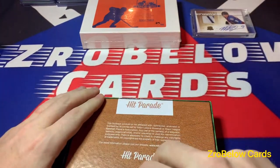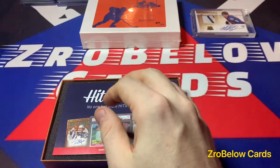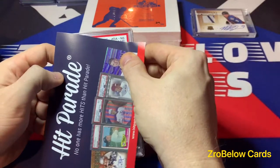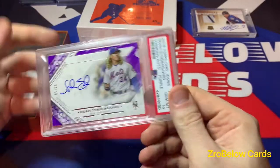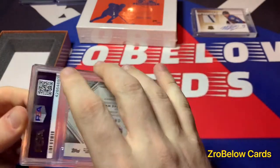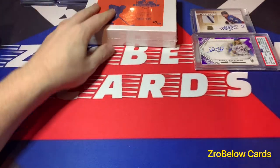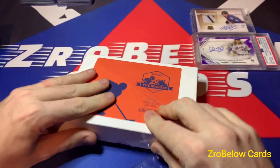I'm excited to cut into the graded Young Guns box. I wanted the McDavid but you can't always get what you want. I did get the Zion out of here last time. This is Diamond Icons and it is a PSA 10 - Thor, 3 of 10, Noah Syndergaard. Not bad at all - PSA 10 Noah Syndergaard. I'm not a Mets fan but it's a cool card. Hopefully this is my redemption story. If anybody's interested in the Syndergaard, 3 of 10, let me know.